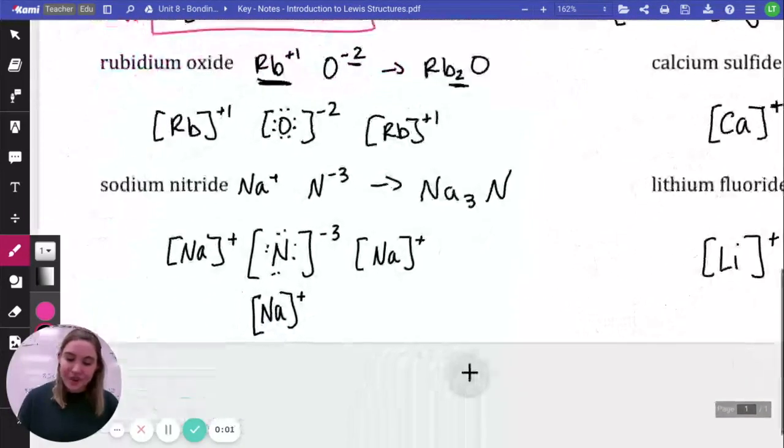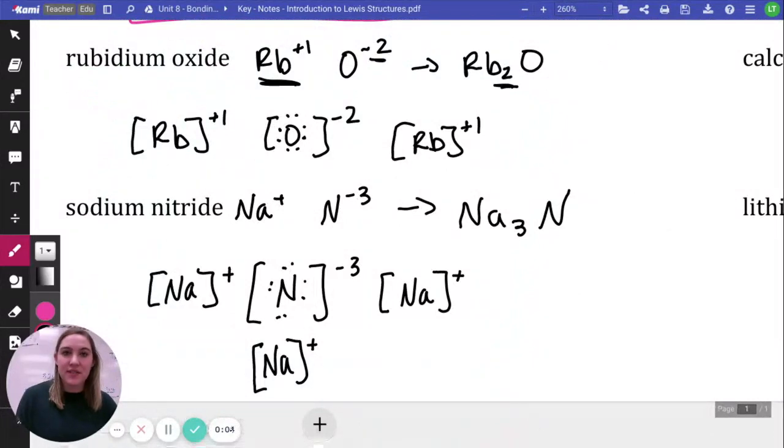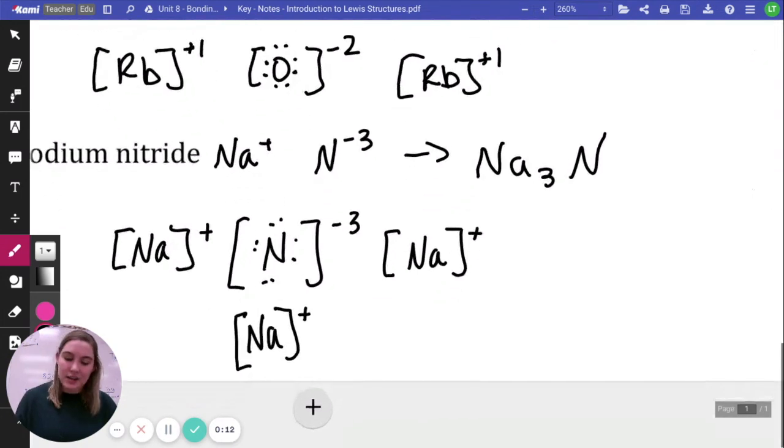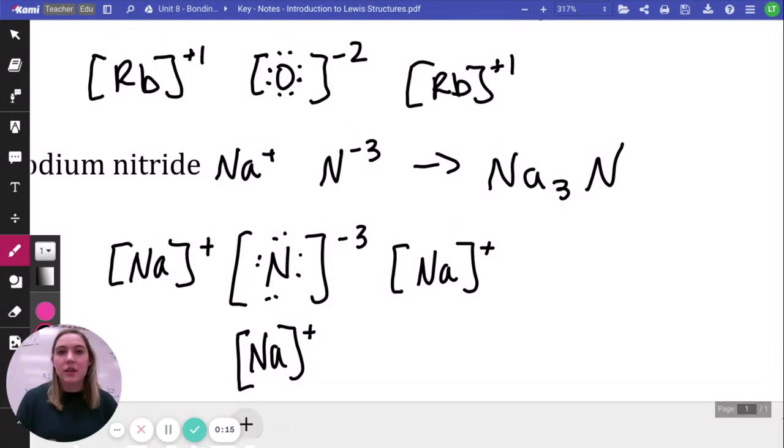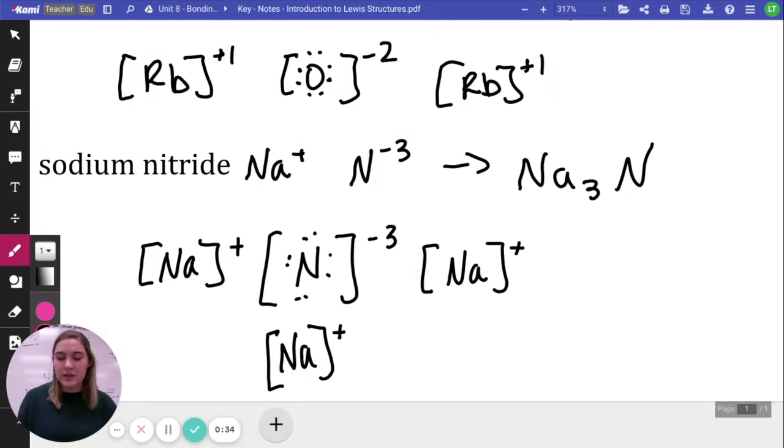So right here we have sodium nitride. Sodium is Na with a +1. Nitrogen is N with a -3. Swap, drop, reduce, and we end up with Na3N. Sodium has a +1 charge, so that means it's lost 1 valence electron. Sodium normally has 1, so since it's lost it, it just becomes sodium with a positive. And then nitrogen normally has 5, it's a -3, so it's gained 3 electrons. So it's going to be nitrogen -3, with those 3 electrons from the sodium. This is how I drew our Lewis structure, and again, I spread it out so that the nitrogens were on different sides because those positives and negatives don't attract.